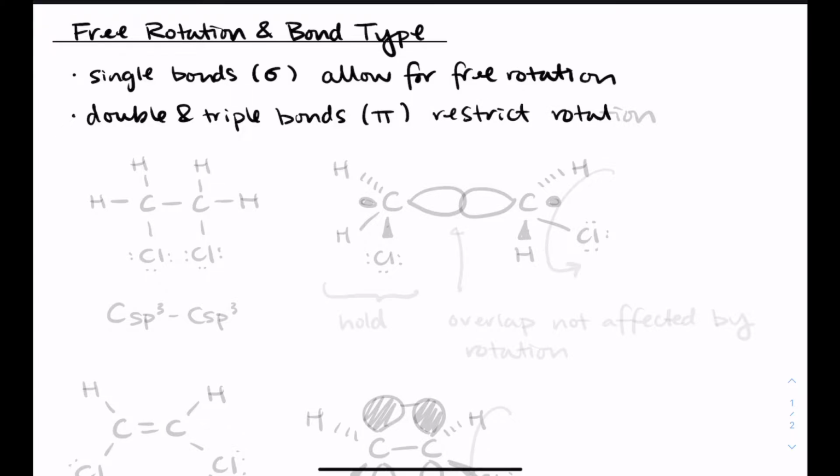So what we're going to compare, the first molecule is this carbon, hydrogen, chlorine combo. So I've got two carbons connected to each other. Each carbon has two hydrogens and two chlorines. So if we just look at the carbon-carbon bond, and we're going to look at rotation around that carbon-carbon bond, that bond would be an sp3 on the carbon on the left, overlapping with an sp3 of the carbon on the right. So I have a picture of this.